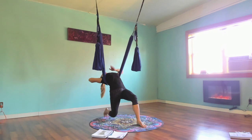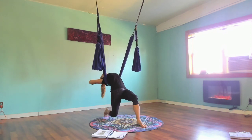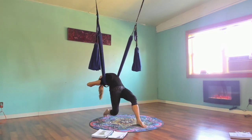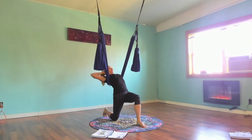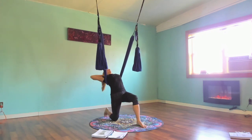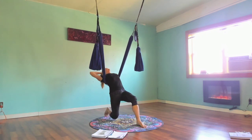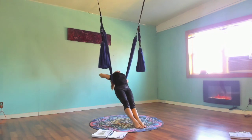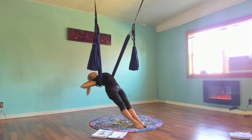Press all the way back so your chest lifts up towards the sky. Keep the back knee bent, but the front leg can start to straighten a little bit more. And it's another way of coming into a supported back bend here from a forward lunge. You got it. Yeah. Beautiful. Both legs are straight. Let's just wiggle it from side to side and change from this position.